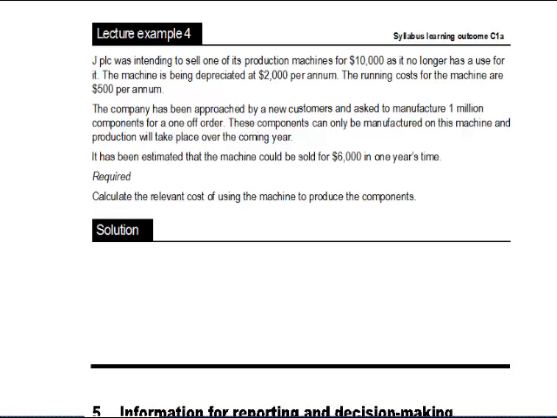Perhaps first we should think about what cost is not relevant, and in the first paragraph you may have picked up the depreciation of $2,000 a year. That's not relevant. We know that depreciation is not a cash flow, so inevitably it's something that may crop up in a relevant cost question where you're asked to deal with the relevant cost of machinery. So be mindful to never pick that up as the relevant cost. However, we have got some running costs, and the running costs are only incurred when you actually run a machine. So the running costs are going to be a relevant cost, and they're $500.